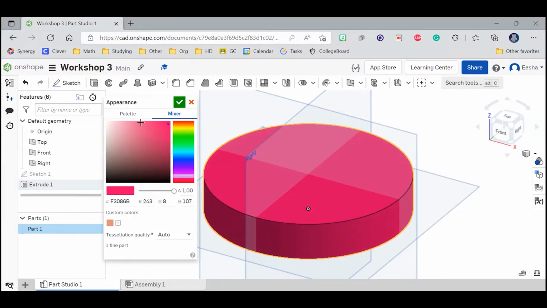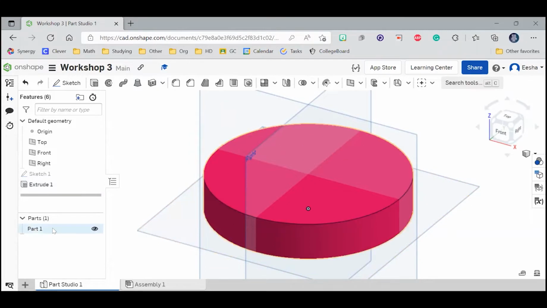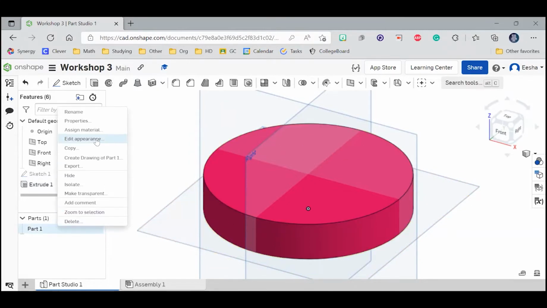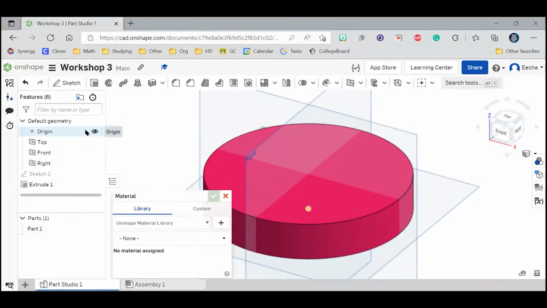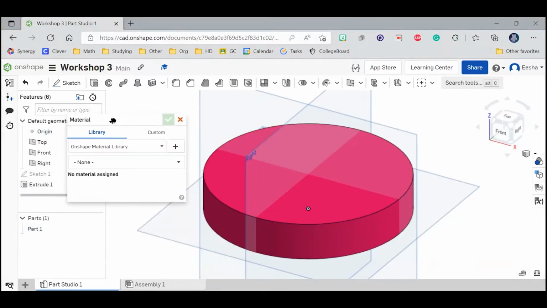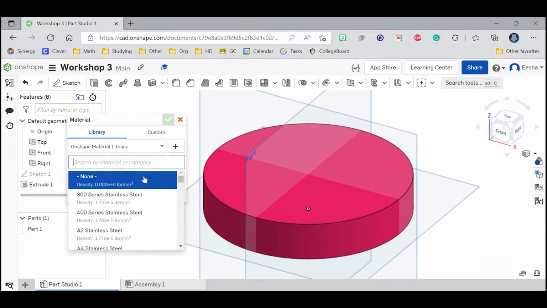But right now, it seems kind of bland. It's not really popping out as much as it should. So you can also assign a material. By doing this, it changes how it appears slightly, but also, if you decide to use this in order to make a part, you can have this as reference to know what is metal, what's plastic, and so on.